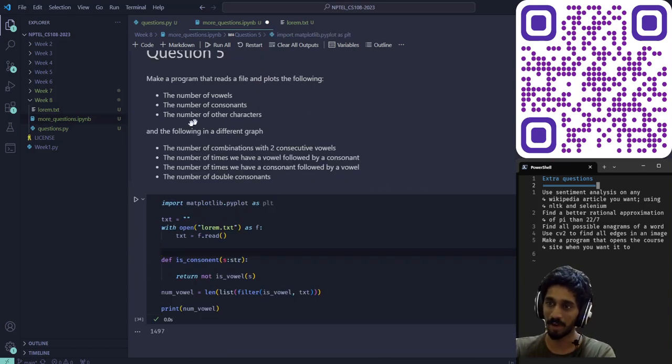Okay, so essentially I forgot one more thing. There's number of other characters.